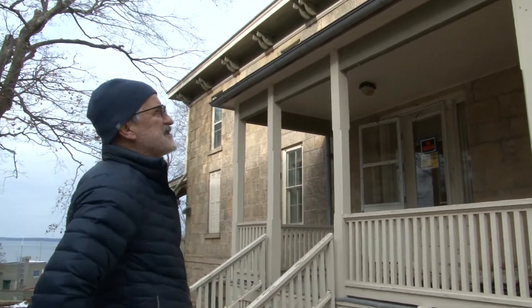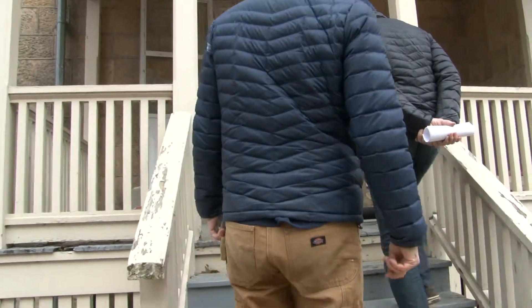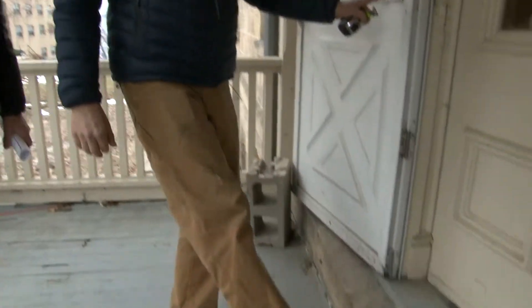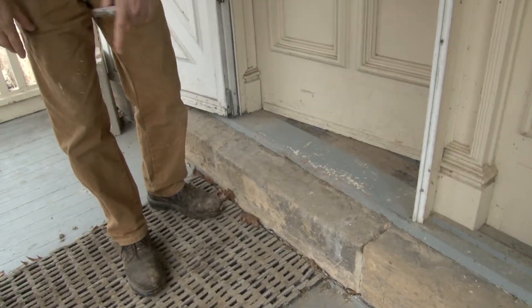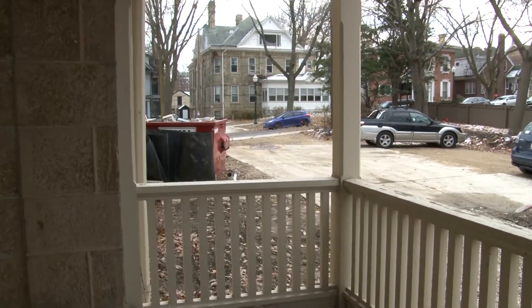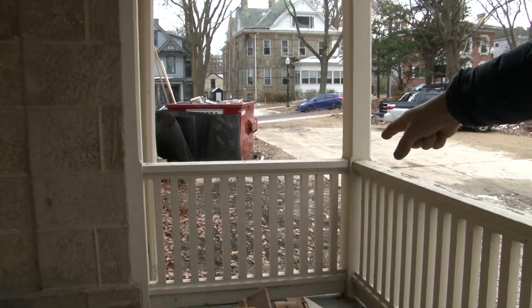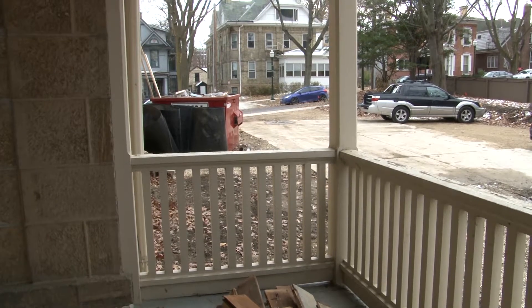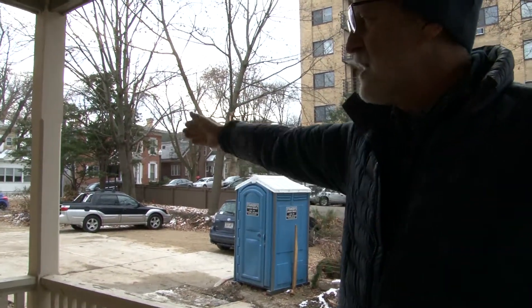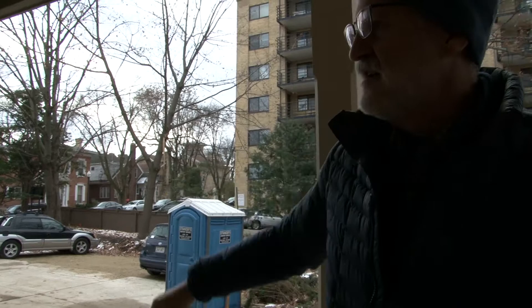This porch was constructed in 1960 when the 1898 porch was removed. What we're doing is raising the floor so it meets this threshold and provides an accessible entrance for the property. We're also going to build a walkway that ramps up from the front of the building to here, giving us a five-percent grade to this end of the porch. The walkway will be bermed with some landscaping on the west side — nothing terribly fancy but very practical.